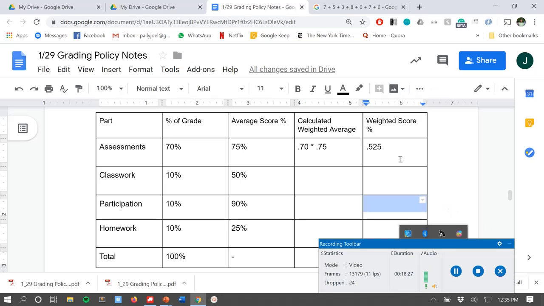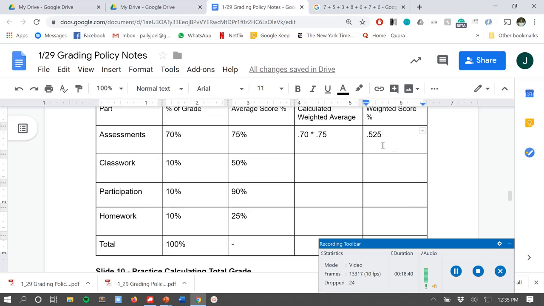Let's keep going here. So we changed our percents to decimals. 70% becomes 0.7. 75% becomes 0.75. 0.70 times 0.75 becomes 0.525. All right. So actually, let's put that right here. And then, yep, 0.525, and we're going to change that to a percent. So 0.525, we're going to move that decimal over 2 spots. That's going to become 52.5%. So I'm going to write that underneath.